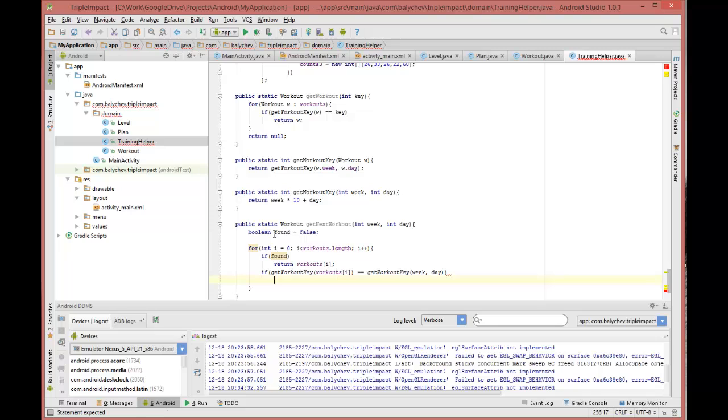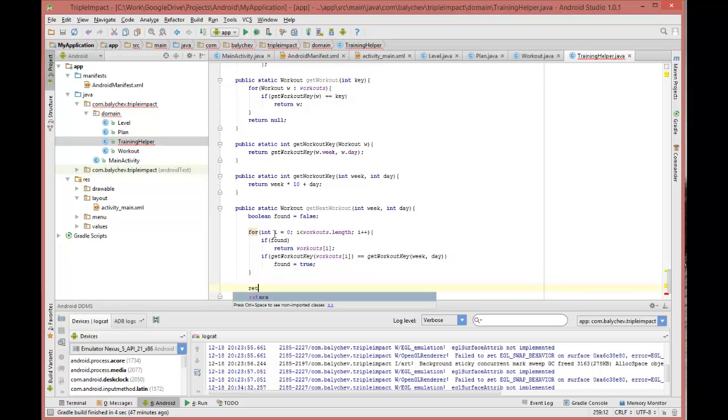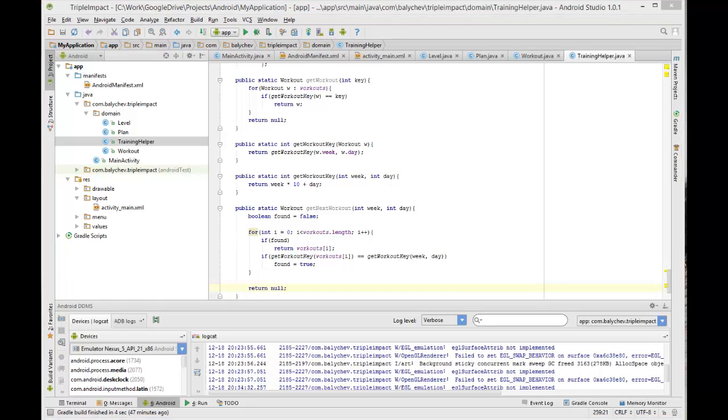So basically if they are the same, let's give found a true. Good. Otherwise we will return null, which means that we have no next workout. This was the very last day, and that's it.